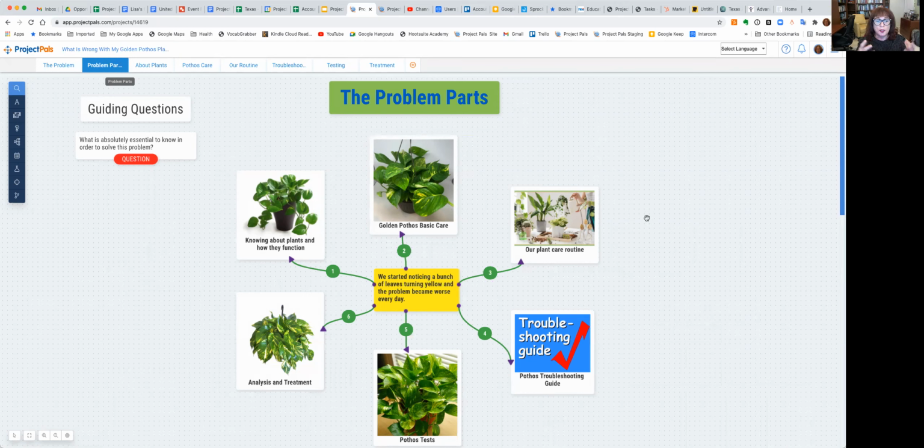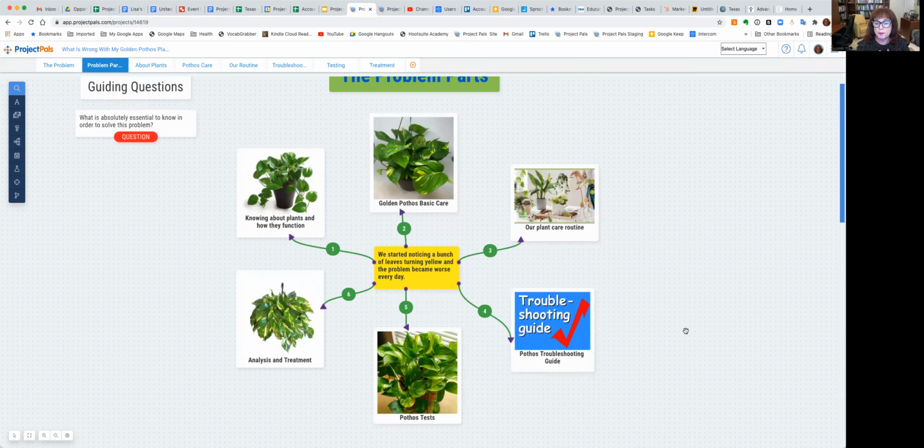And then our plant care routine. What happened here is that the students got this plant as a present from one of the parents, and the teacher decided to assign the care to students. Each of them looked at the instructions that came probably from the nursery and decided to start treating. They rotated the care, so every student did it for a week. And then it's absolutely important to understand what that care was, what they actually did, and why, after a couple of months, this plant started showing signs of illness.